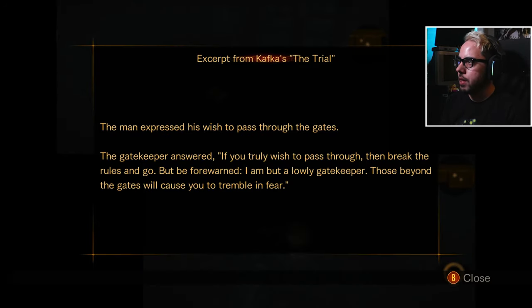Excerpt from Kafka's The Trial. The man expressed his wishes to pass through the gates. The gatekeeper answered, "If you truly wish to pass through, then break the rules and go. But be forewarned, I am but a lowly gatekeeper. Those beyond the gates will cause you to tremble in fear."